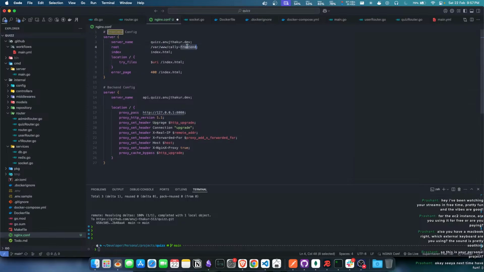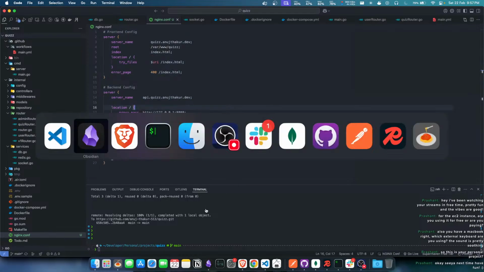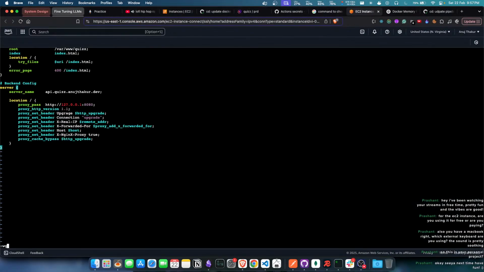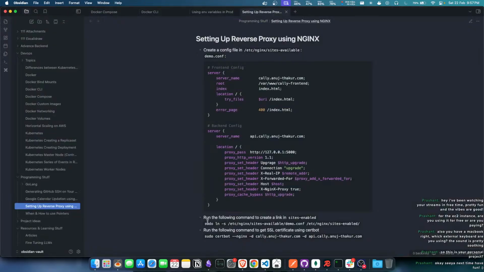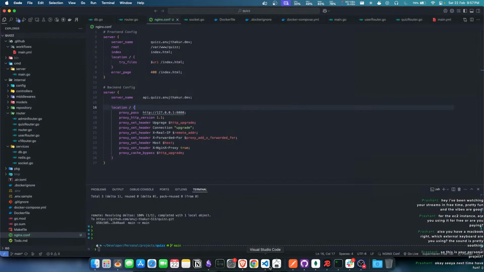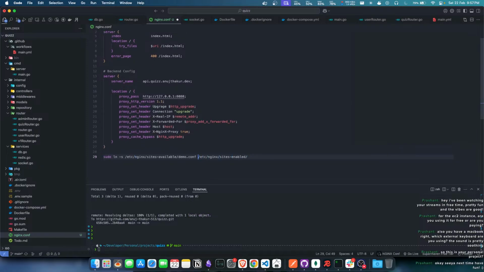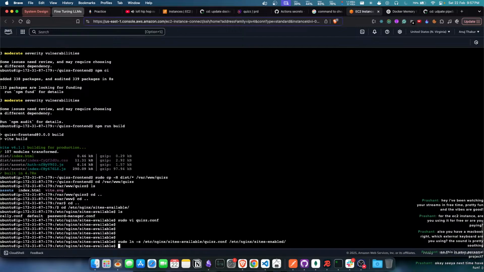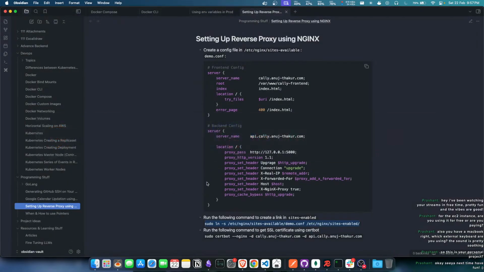Name port 8080. I need to generate an SSL certificate now.